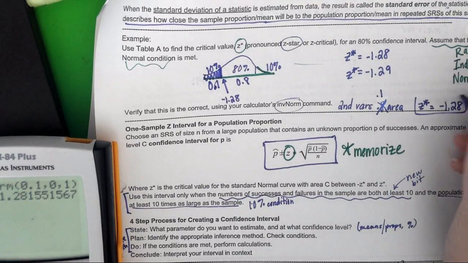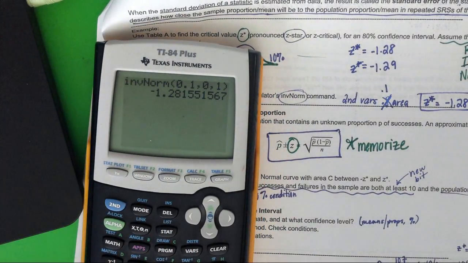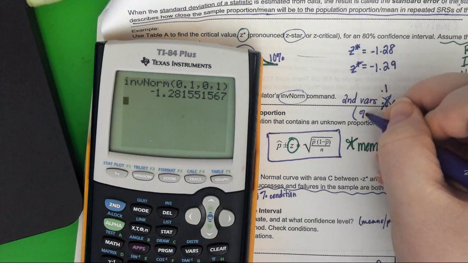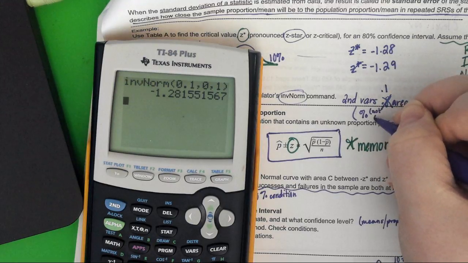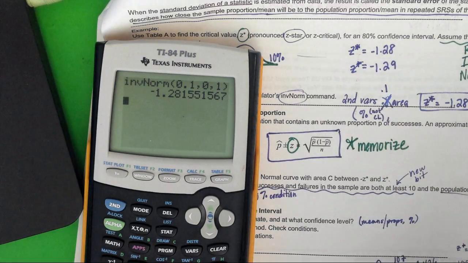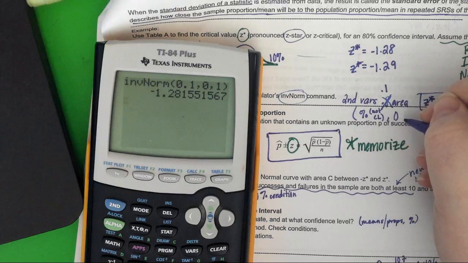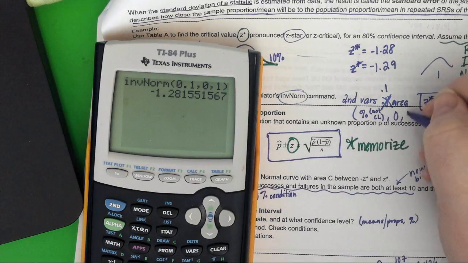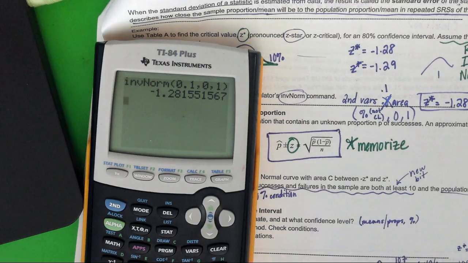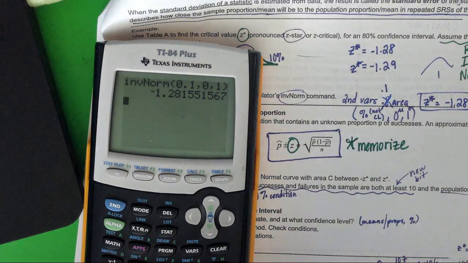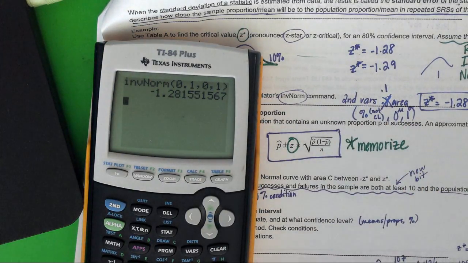Wait, what's the one thing? Okay, so in the order of the things, you have to put the percentage you want, and that's not the confidence level. It tends to be the opposite, divided by 2. Because with 80%, you had 20 left over, and 20 divided by 2. Then it's the 0 because we're assuming a 0 for the mean and a 1 for the standard deviation. Wait, 0 standard deviation? The mu, and then the standard deviation. But seriously, every single time it's going to be 0, 1. Just figure out what percentage to type in.